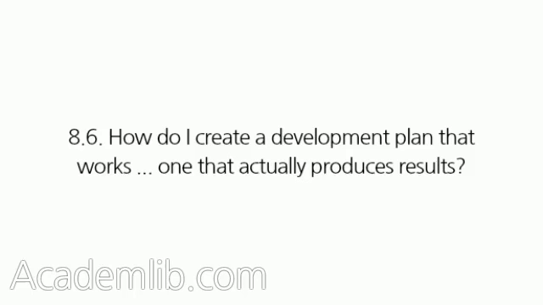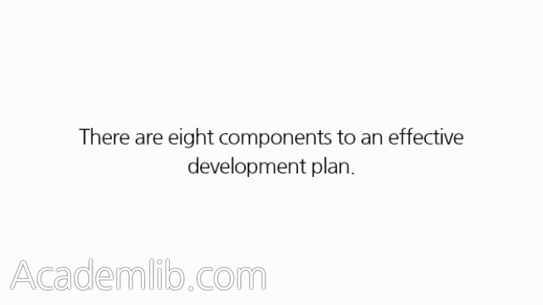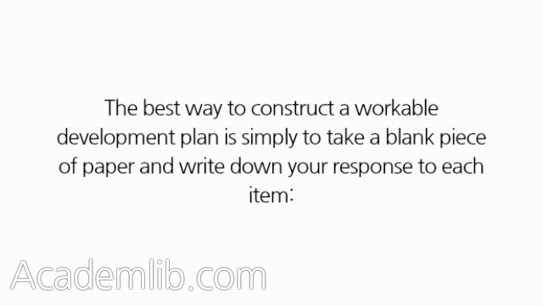8.6. How do I create a development plan that works? One that actually produces results? There are 8 components to an effective development plan. The best way to construct a workable development plan is simply to take a blank piece of paper and write down your response to each item.